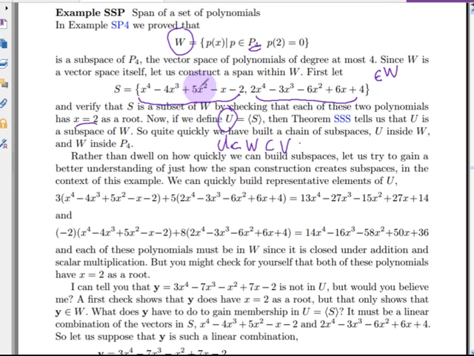All right, now the span of these two polynomials is a subspace. We can easily form linear combinations. Here he took 3 times the first plus 5 times the second. Here he took minus 2 times the first plus 8 times the second. And these are also in the span. These are also in U. Okay.